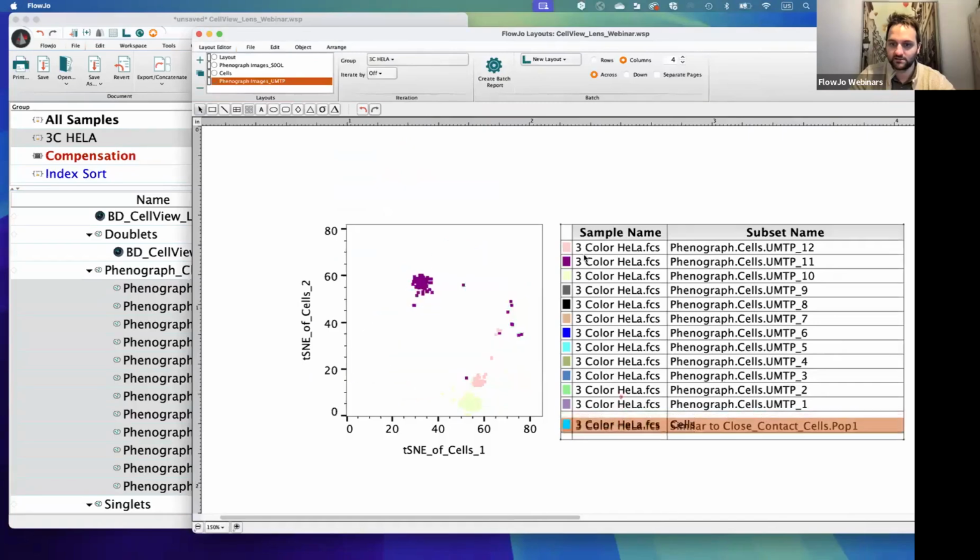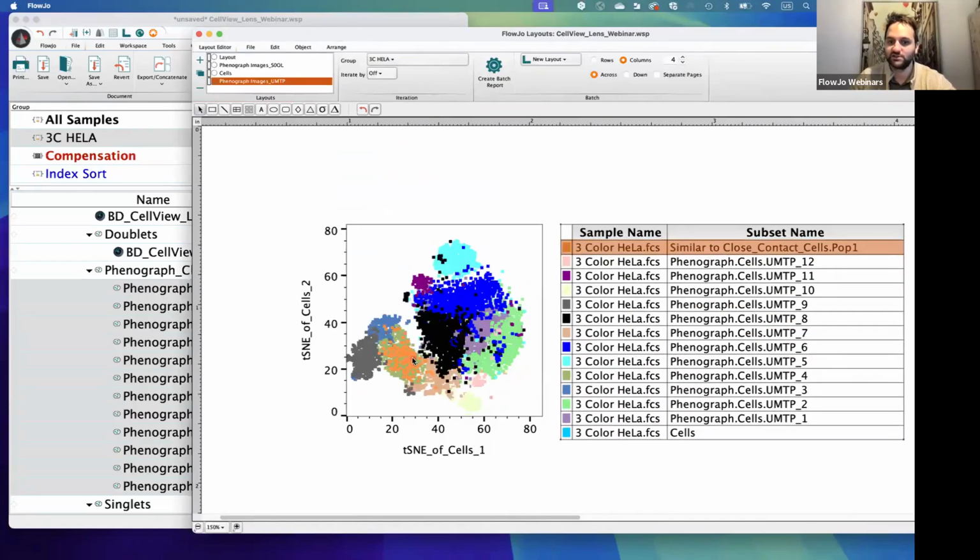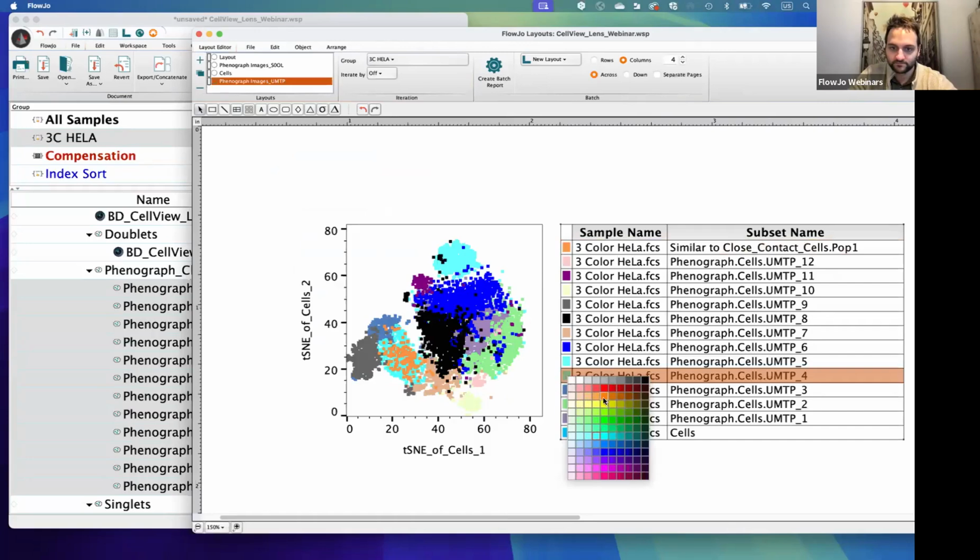So my population is right here, and it should be phenograph cluster number 4. Yeah, this exactly is my cluster. This red one, no, I'll make it a different color. Yeah, any color, green. So this might be a cluster that I have interest to identify later on.